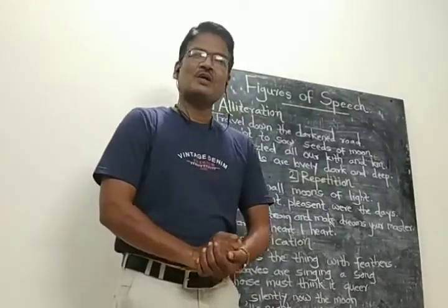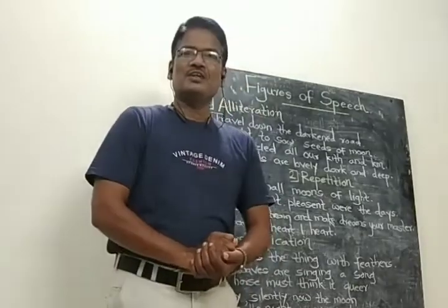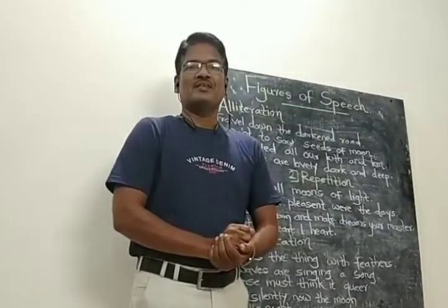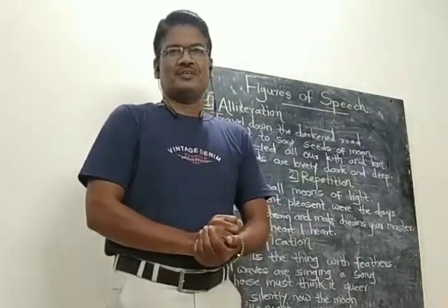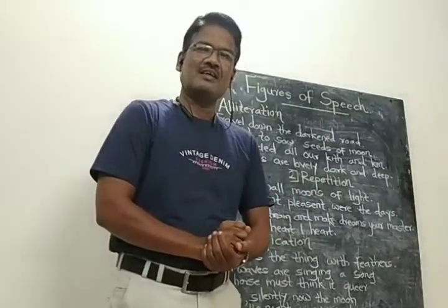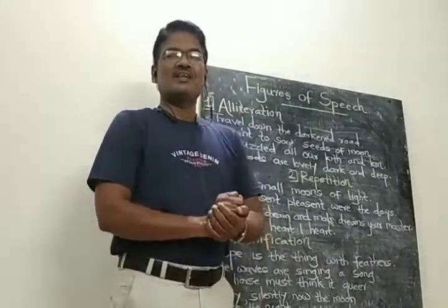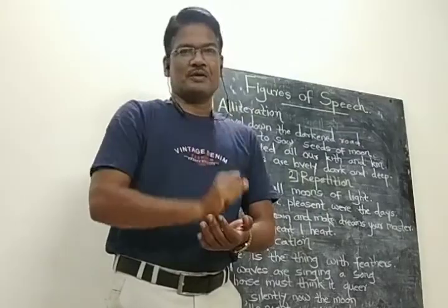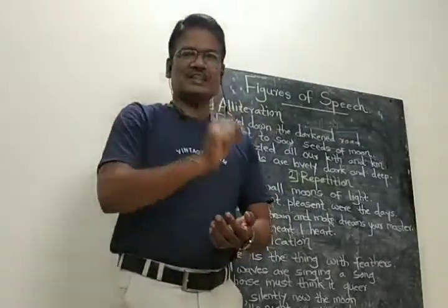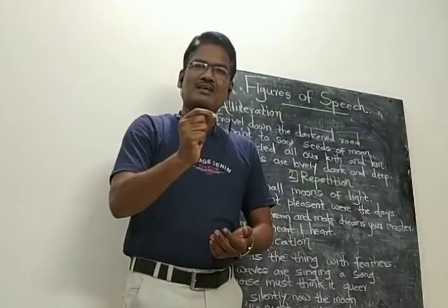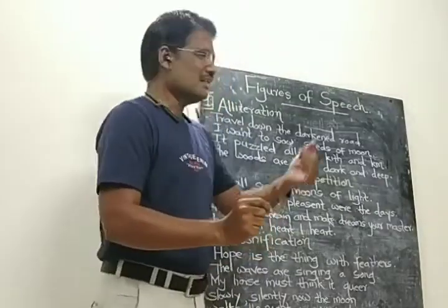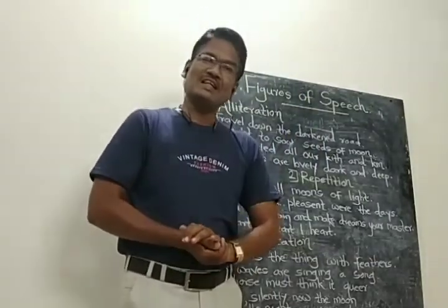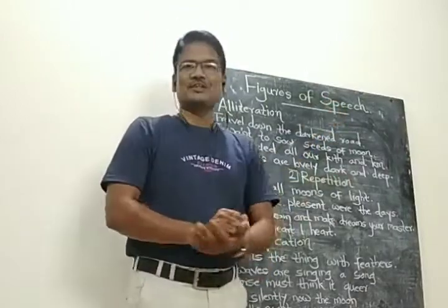Today we are going to see a topic which is related to our poetry section. Friends, in our question paper there is section 3, that is question number 3. In question number 3b, there is a question related to critical appreciation of a poem. For critical appreciation, there is 1 mark related to a topic, that is figures of speech. Friends, today we are going to see in detail about figures of speech.